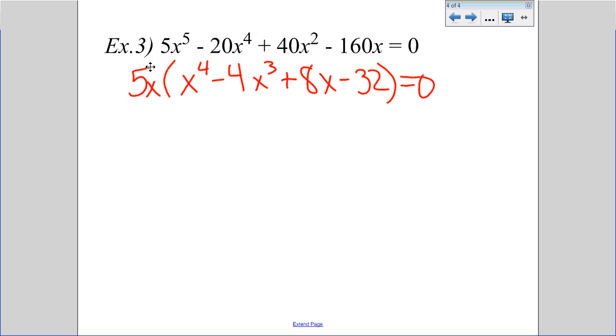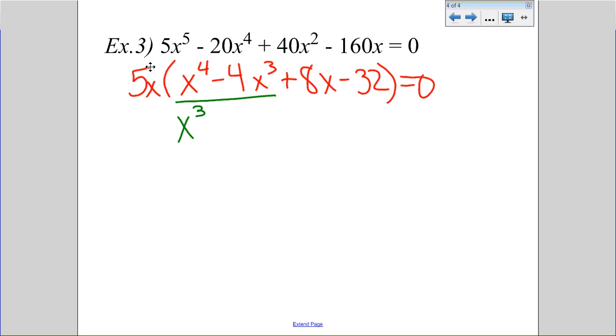We have 4 terms. Go to your little yellow sheet, and you'll notice that it says factor by grouping. That factor by grouping is just greatest common factors. What's the greatest common factor of x to the 4th, and what's the exponent going to be? X to the 3rd this time. Why? Because what's the smallest exponent there? You use the smallest one in that group.